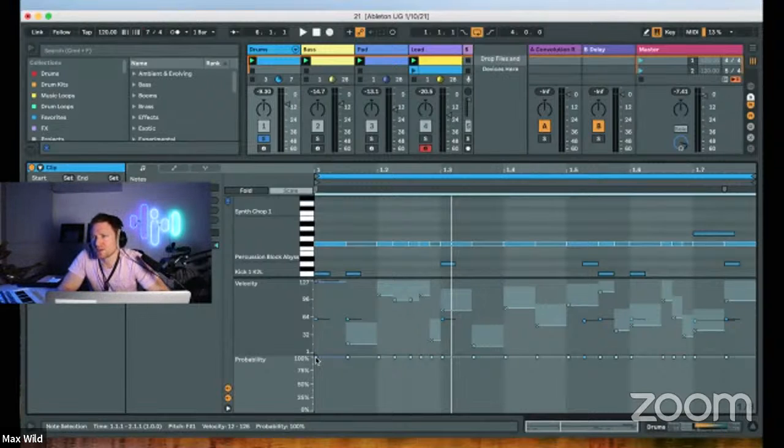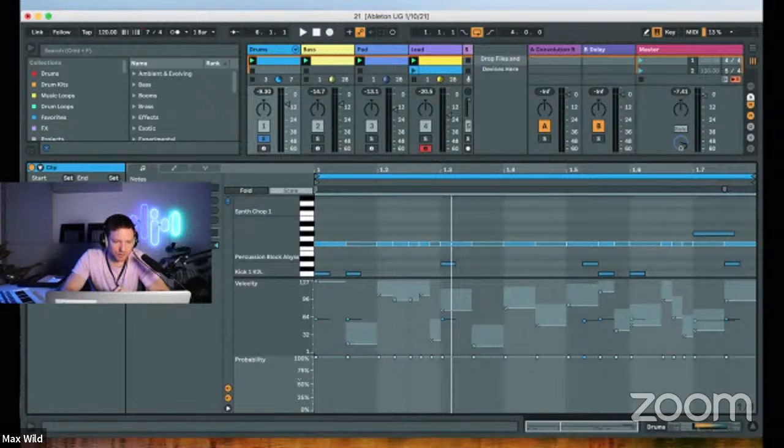Victor's saying maybe messing around with the ratio may achieve more randomness. Okay, yeah, exactly. So I guess you mean by ratio the amount of randomness. And feel free to unmute yourself if you want, Victor. Is that what you mean here, changing the velocity? Because you have this range of velocity. Is that what you mean by, I'm sorry.